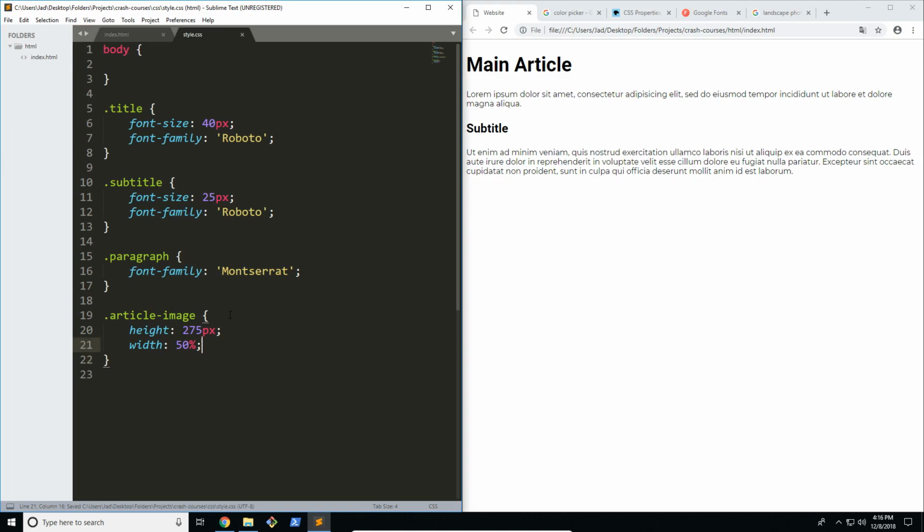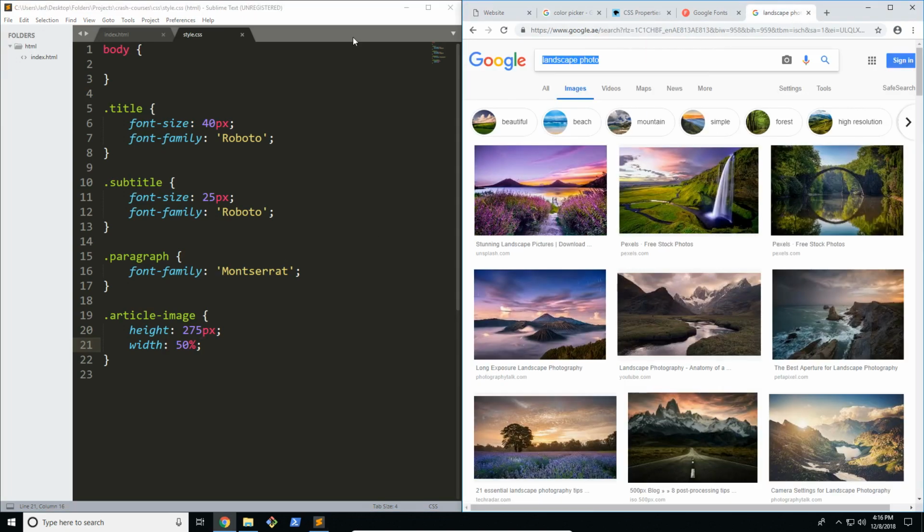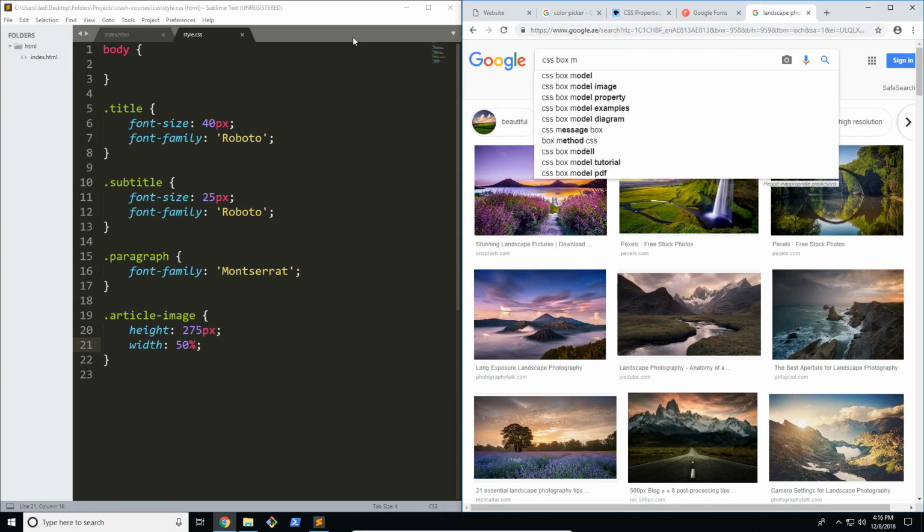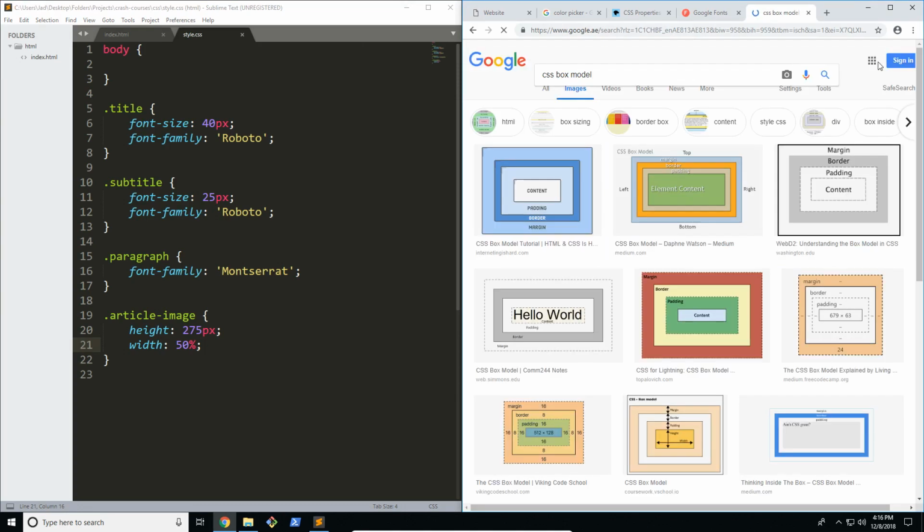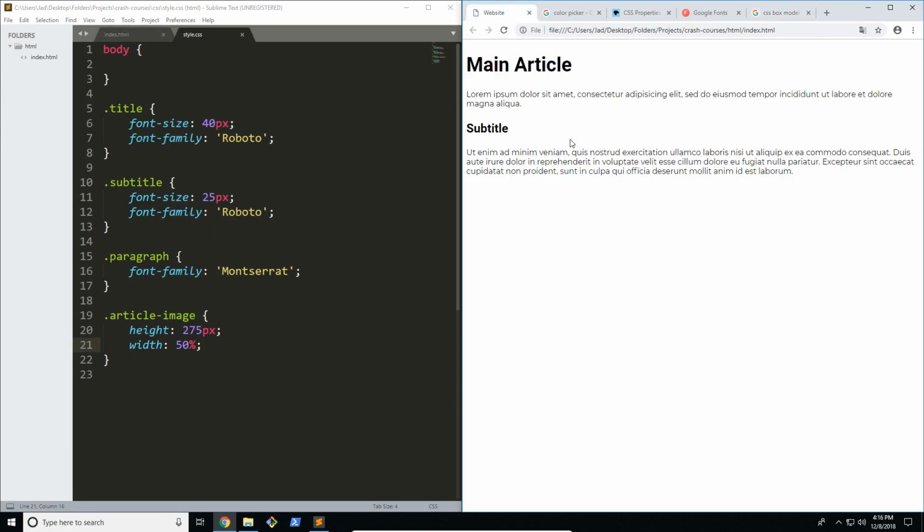It's a little bit difficult to grasp at first, but once you get it, it really changes the way you use CSS. So it's called the box model, okay? So I'm going to go here and search up CSS box model. And now you can see this is where that theory about everything is surrounded by a box comes in. So when you're looking at this website, just imagine that everything on this page is contained in some sort of box, okay? So this box is going to contain that content, whether it's a title, an image, a text, maybe a link, it doesn't matter. It's always going to be in that box.